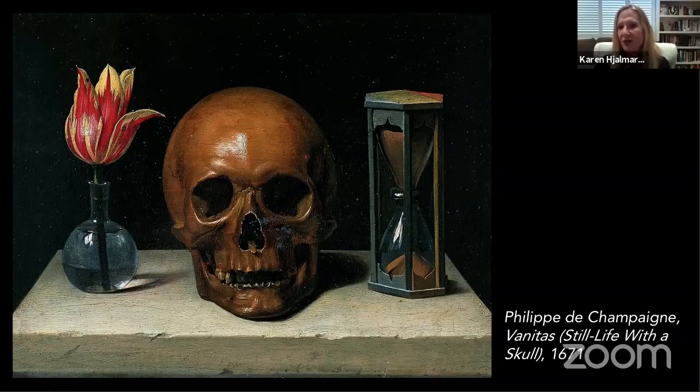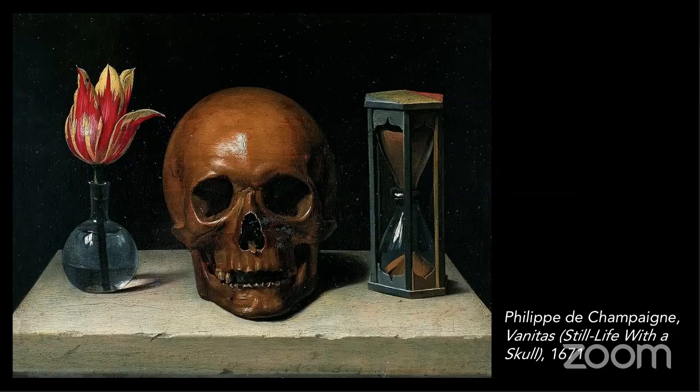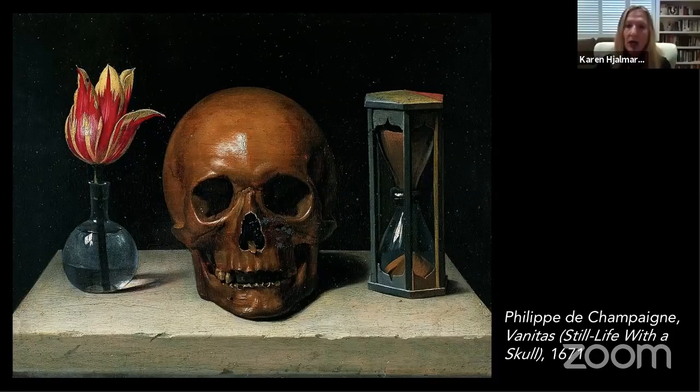It's like a mirror to our souls. So of course, in the 17th century, particularly with the Dutch and Flemish, they were always looking at the ephemeral nature of life, whether it's in a landscape and clouds overtaking a sunny day, or these figures that show the passage of time. So of course we have the hourglass, and time is drifting. And then we have a flower.